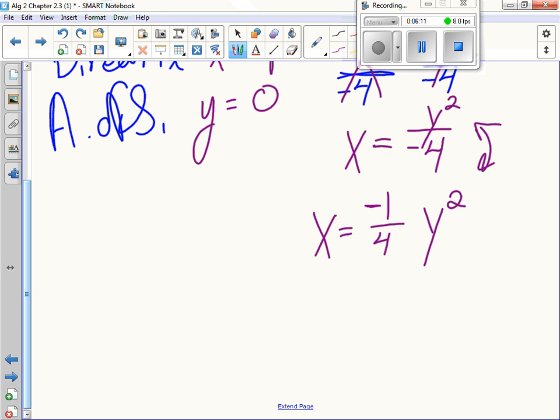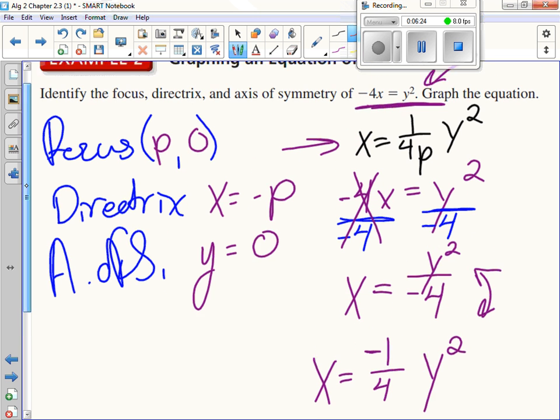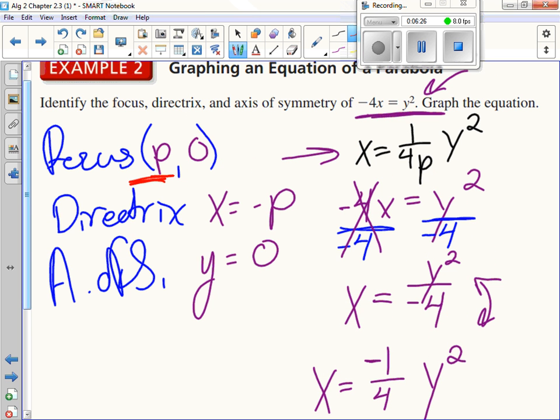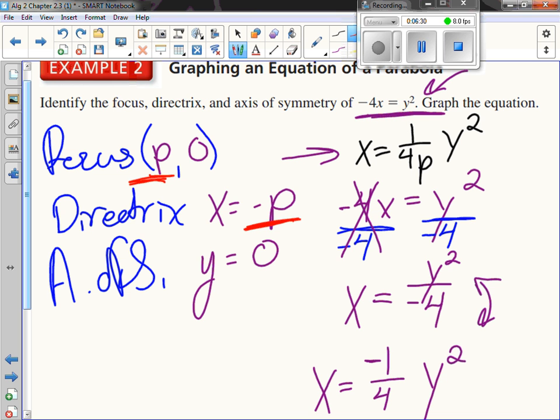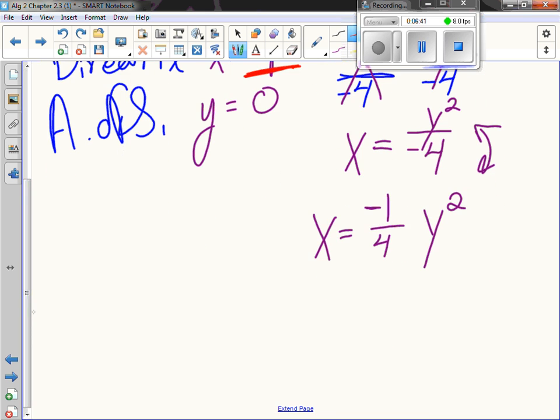Yes? Now, I did this for a reason, because what are we trying to solve for at this point? We're trying to solve for the value of p. Because if I find the value of p, letter p, I will have the x value of the focus, which is the only thing we're missing, and I will have the value of the directrix that goes here. Because if I have those things, we're done. I mean, besides graphing, we are done. So I set it up this way here.